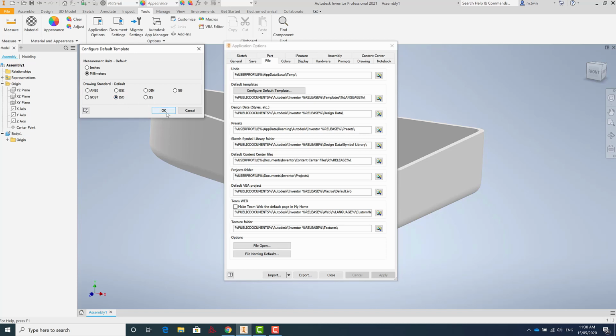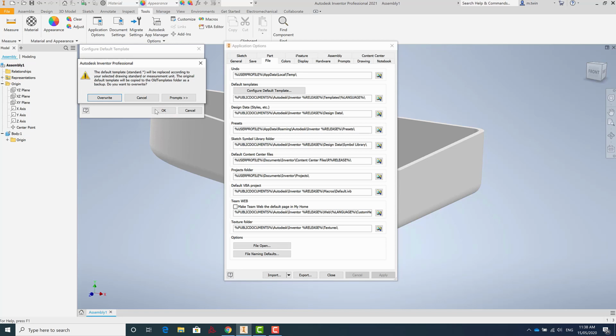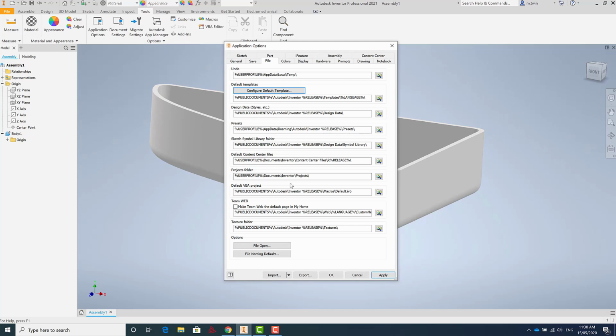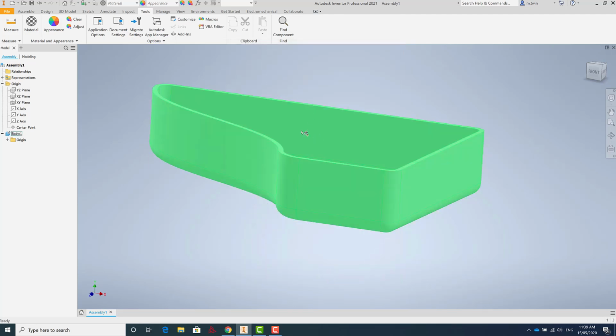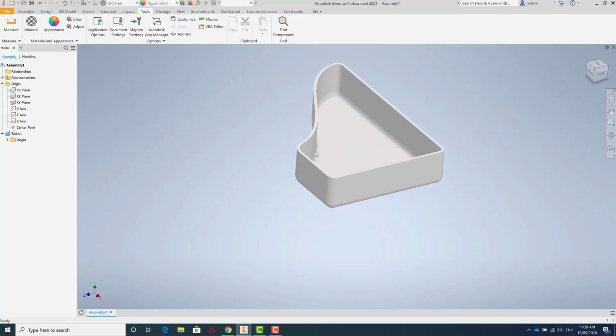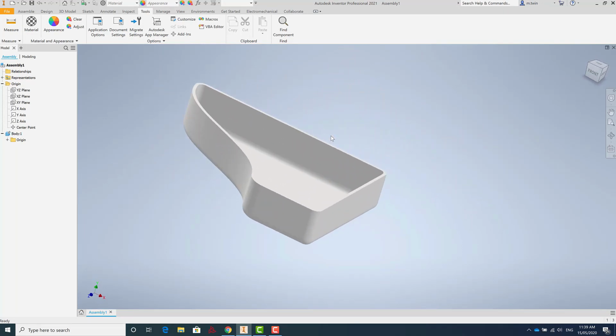Great. We'll click that. Do you want to overwrite? Yes. Yes, we definitely do want to overwrite. We are very happy with the metric system. Great. So we'll apply the settings and then we'll close that. Now, it's good to know how to do that because, as I said, sometimes systems revert back to their initial install.